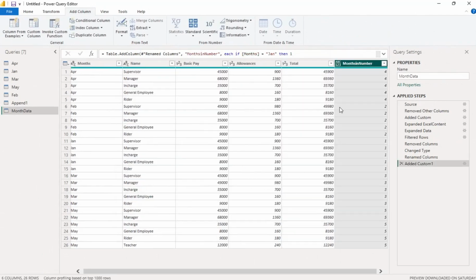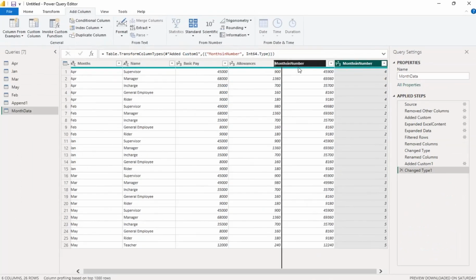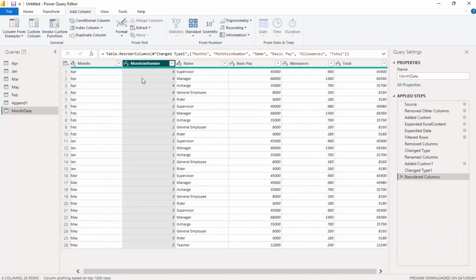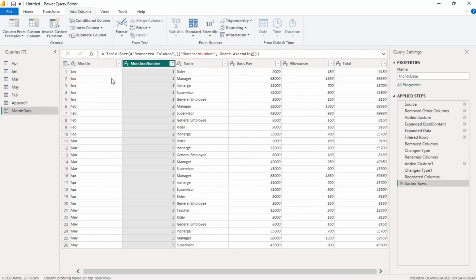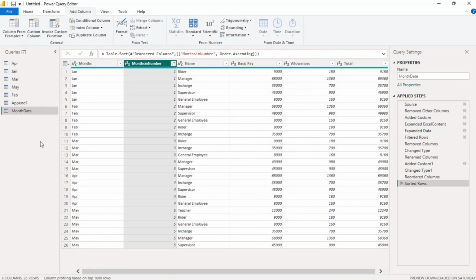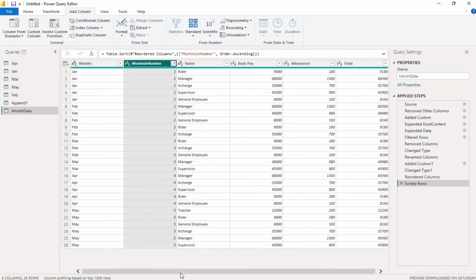When the formula is done, I just click OK. When I click OK, you can see that the number is added there. I change the data type into a whole number, and after that I drag this column just after the month. Okay, and I filter this in ascending order. When I filter in ascending order, you can see that the last column from the left side is Jan, Feb, March, April and May. And here is the same format of the data. So we have successfully built the same pattern of the data which I required from the folder from 1st January to April. Like this, if there is a December, you can also do the same thing.